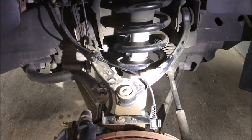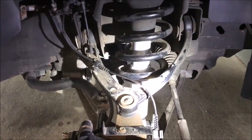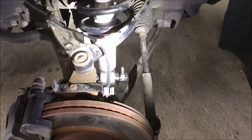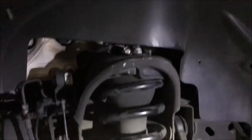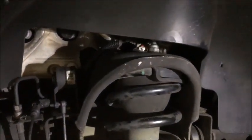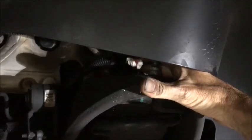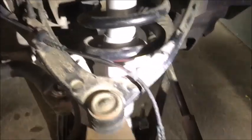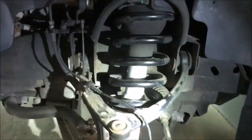If you plan on doing even regular shock or strut replacement in the front, it's pretty simple. You just have to take the tire off — the bottom two bolts hold the bottom, and the top has three bolts that hold it up on top. You have to disconnect the connector. This is the wire that does the electronics. You just disconnect the wires and it'll drop straight out. Just push it this way, it'll drop down, and you can take it right out of there. It's not hard to do.